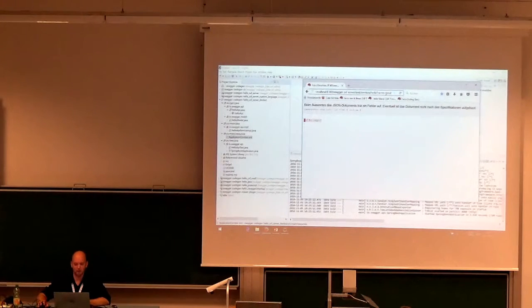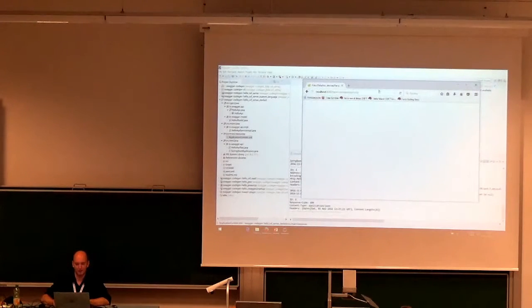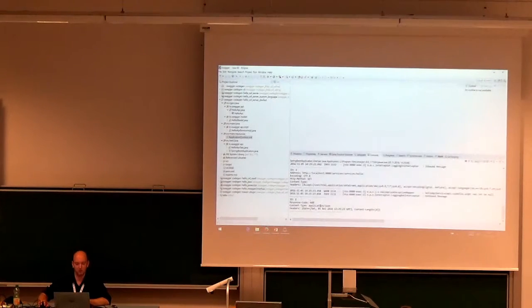So the name parameter was mandatory, so I simply leave it out. And I get the response code 400, so the request is not valid. It's validated automatically, and invalid requests are rejected.